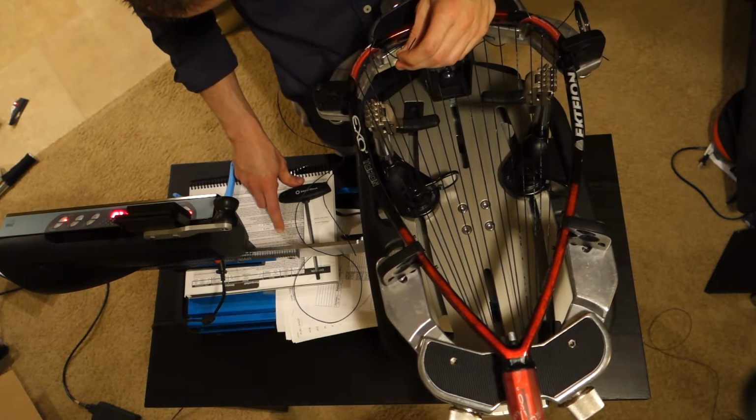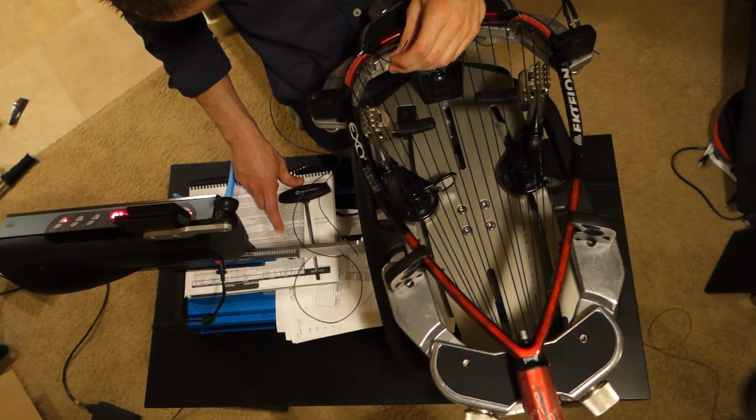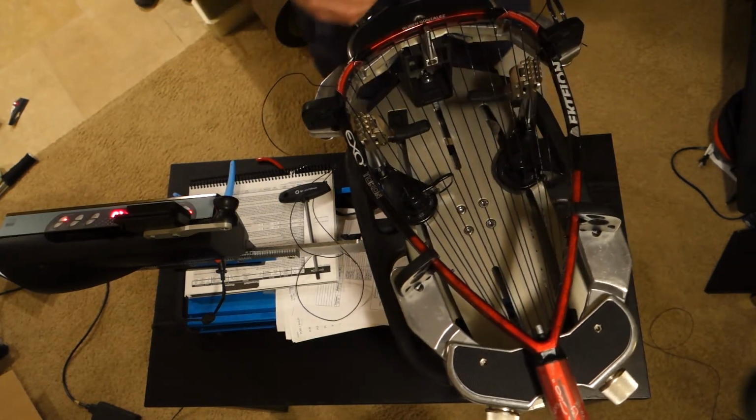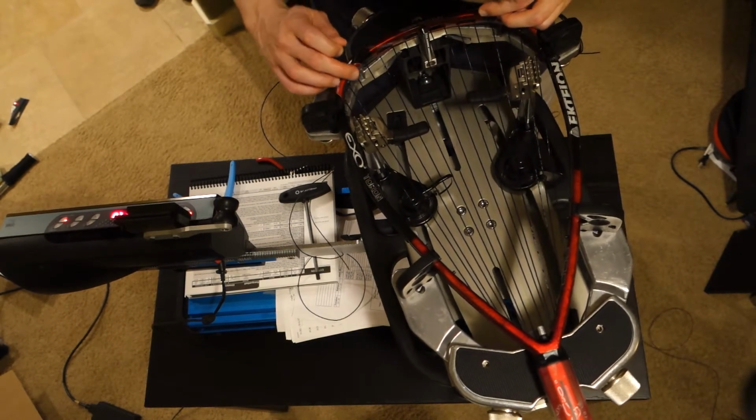String 2-piece tie off at 8 head left, then tie starting knot at 6 left head. So it'll be here.